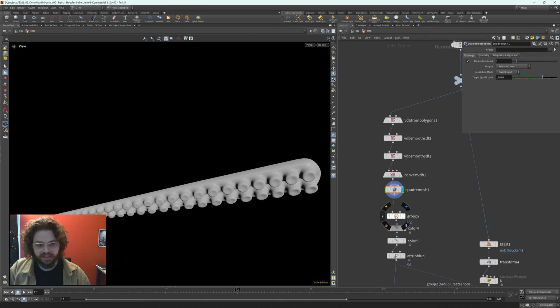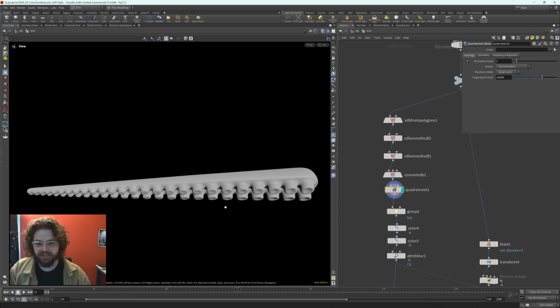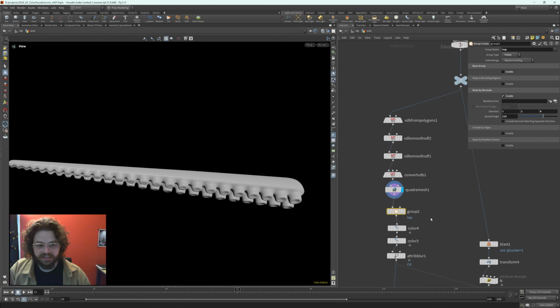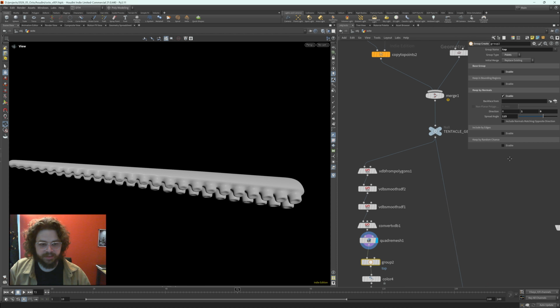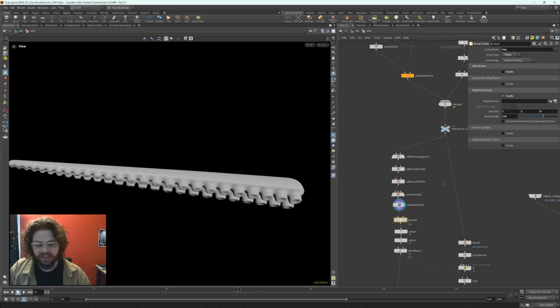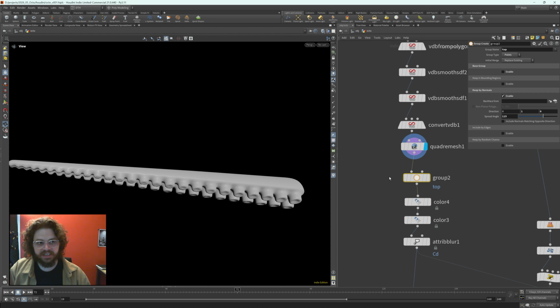So after that, this is where I kept going back and forth, like where to do the attribute creation. I just wanted a couple attributes to designate the top and bottom of this for shading. So I went back and did something similar to what I was doing up here. This is why I didn't end up using this stuff. I just recreated it down here. So I just use a group node to select the points by normal. So I just checked on keep by normal and set the direction to 1.